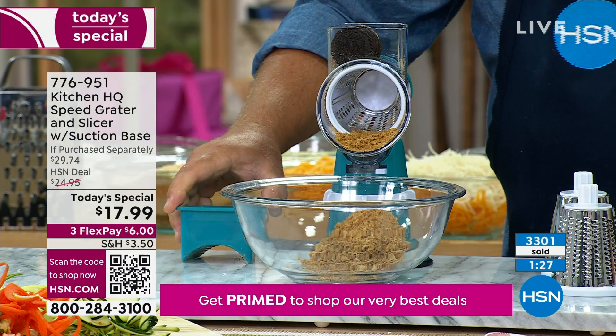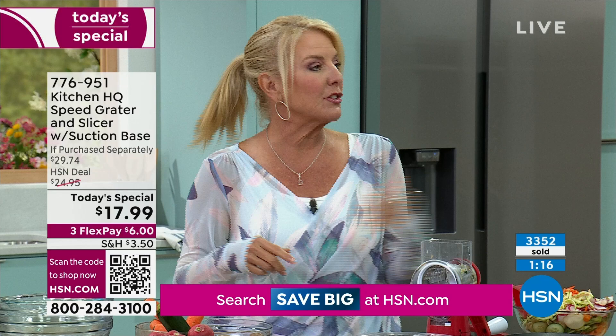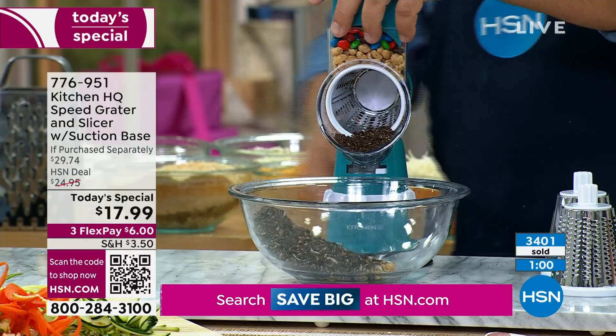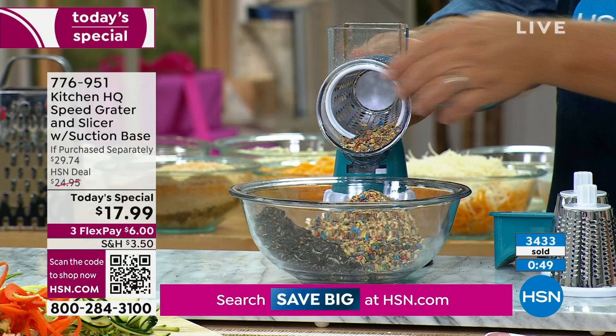Remember, 40% savings tonight. This is the first, last, and only time we're offering this as our Today's Special for the entire year, and it's now the lowest price we've done with upgrades. We went back and upgraded the thickness of the drums to make sure they're even sharper than ever before — and yet we've lowered the price. So you're getting a lot of great upgrades: the bigger opening on the top, all with our Today's Special.